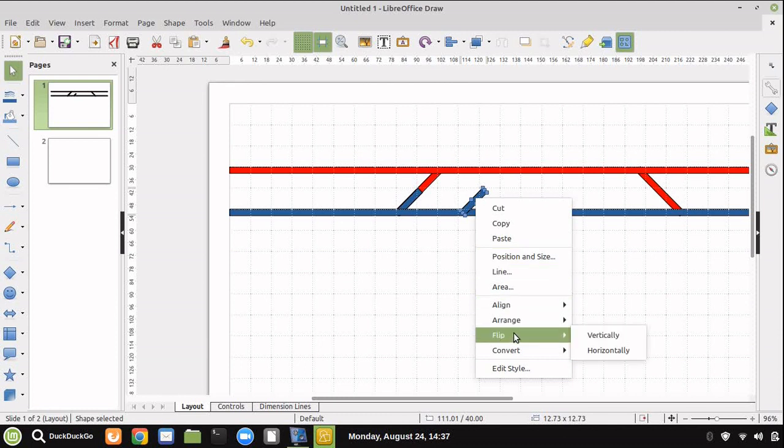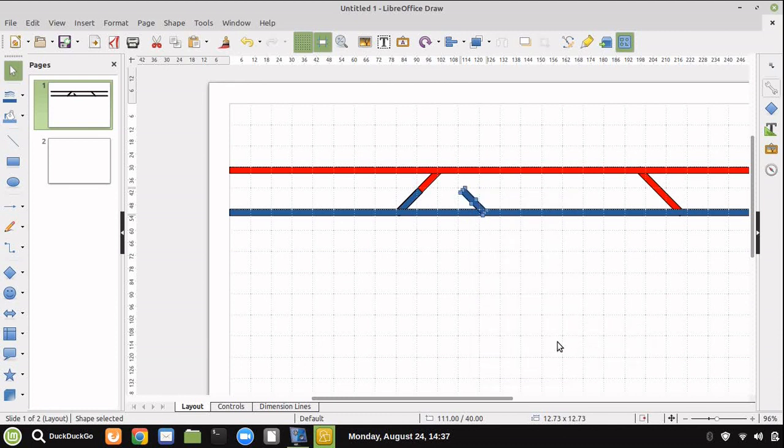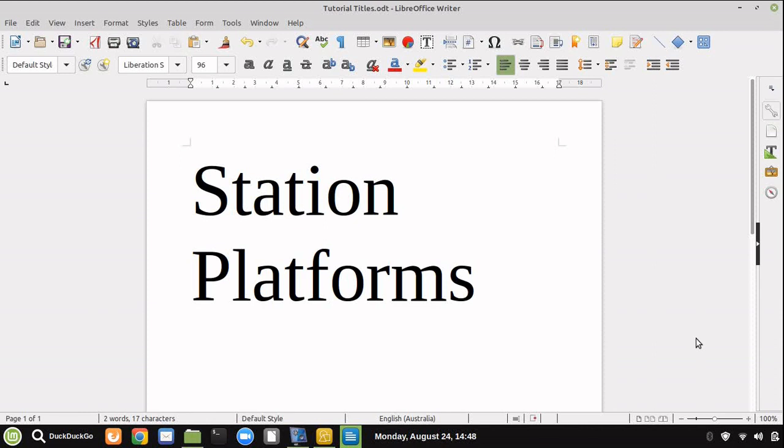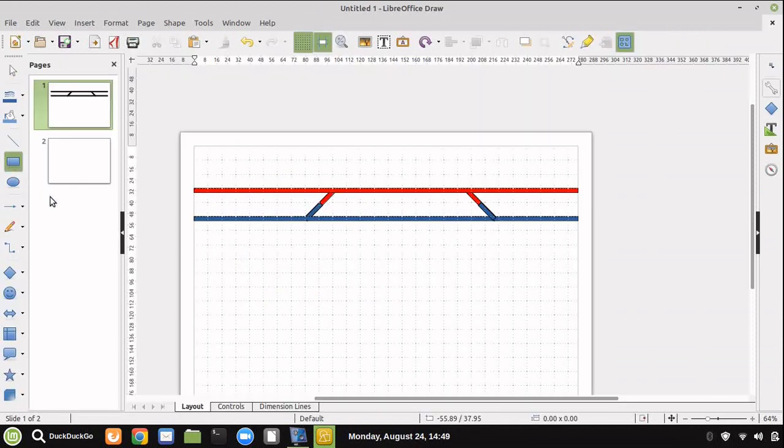So we'll just flip that and move it across into position. Just position it. If you need to do some fine positioning, just zoom in on these things. This is pretty simple, folks, really.